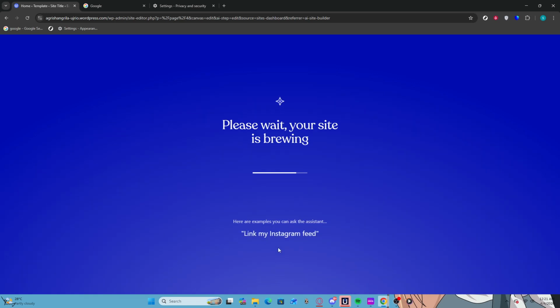Next, you will be prompted to provide a short tagline or description that will appear in search results and social media previews. This description should succinctly explain what your site offers. Type in your chosen tagline and then click Enter once more to confirm your entry. This step is crucial as it will help define your site's identity to potential visitors.